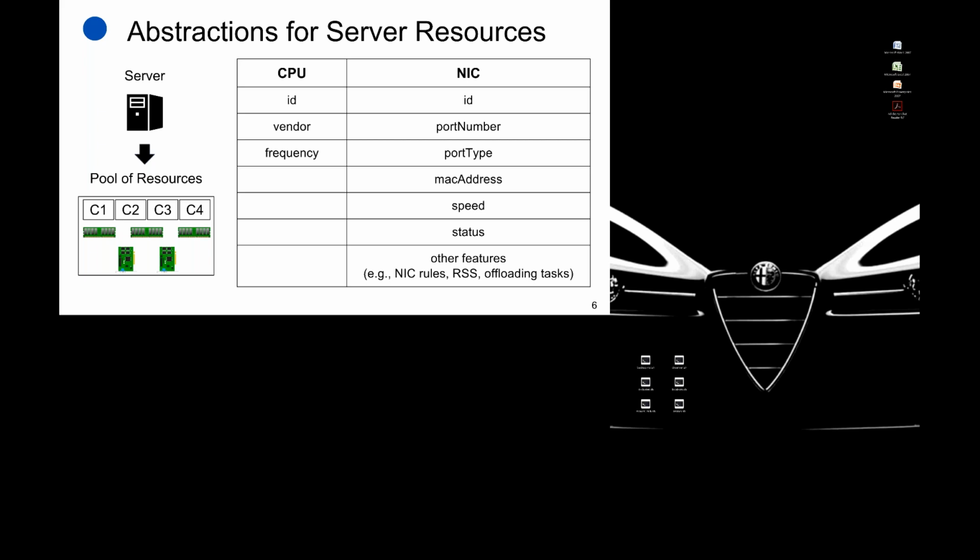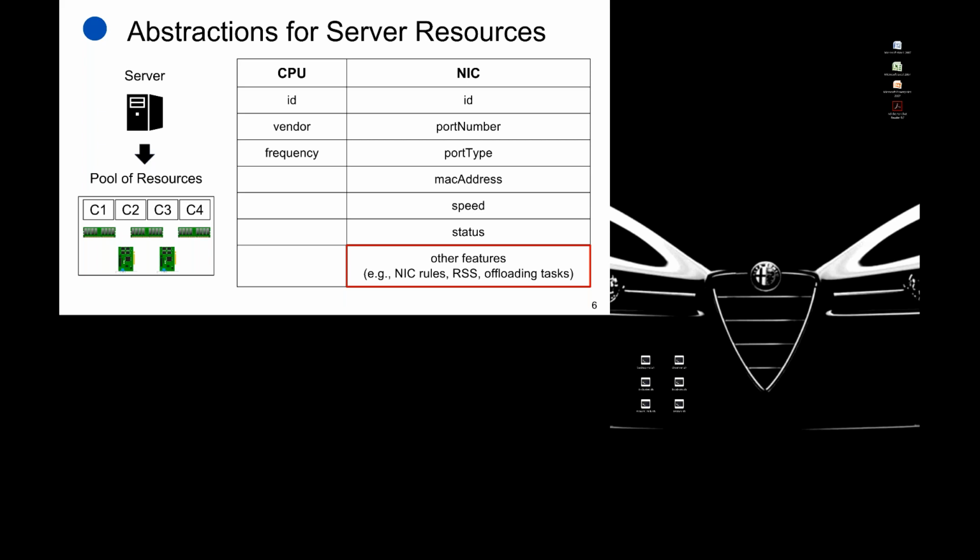And the last piece of this table is actually the most important one because it provides a lot of space for contributions here. In the current prototype, we mostly care about the rules that the controller can install to a NIC in order to dispatch packets to a CPU core, but this can be generalized to add more functionality like offloading tasks that can be done by network cards. And if we talk about smart NICs, this is going even further.